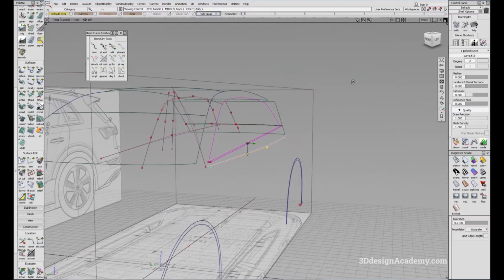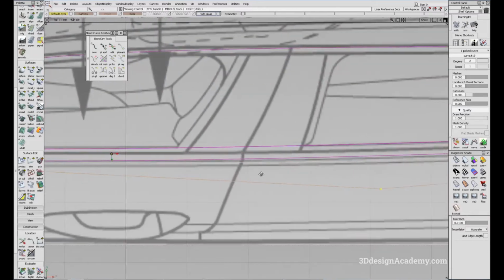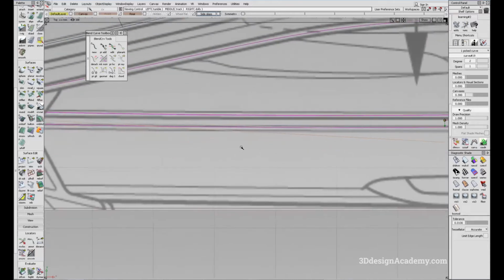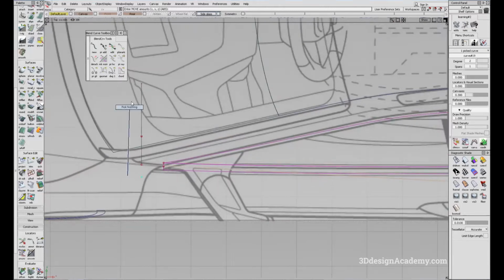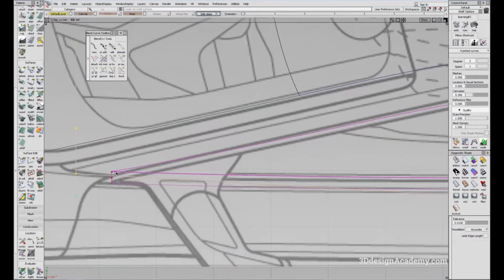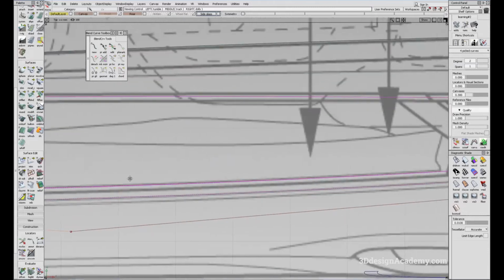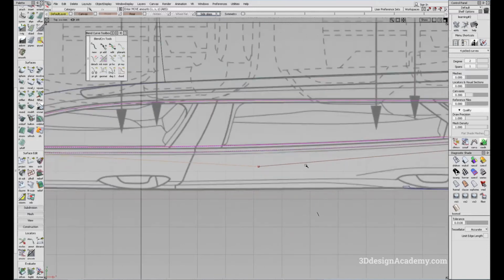So right now the history is live. So all I have to do is just pull this curve out just a little bit like this. And maybe I'll push this in a little bit. Okay, so it looks like we broke continuity here, but that's okay. We can reestablish that. That's not a problem. Okay, so I think that's pretty good.